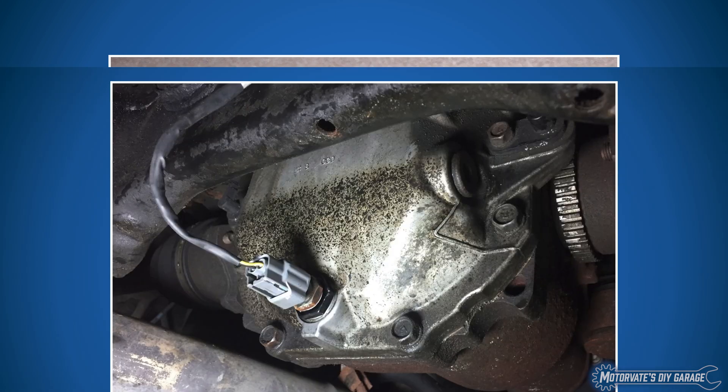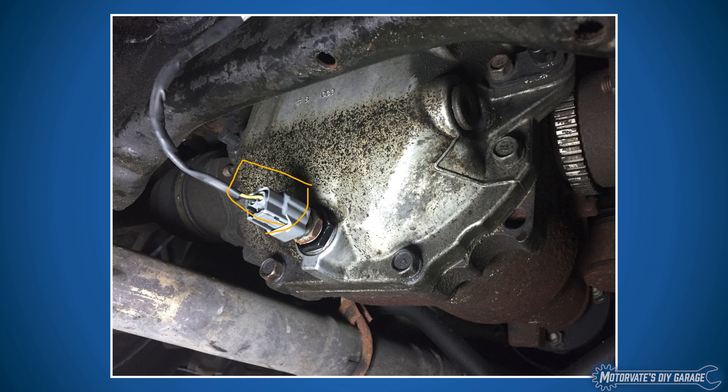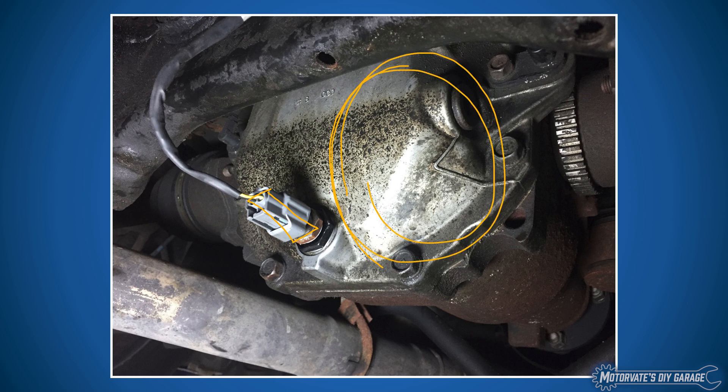Here's what it looks like installed in the differential. This is our sensor, and this little black item is a small adapter ring we created that converts the thread of the differential to fit the coolant temperature sensor. What's really nice about the sensor location is the main ring gear is right nearby. As we drive forward, the ring gear turns and gives the sensor a constant supply of differential oil splashing onto it. You don't want a temperature sensor in an isolated pocket away from the fluid flow.